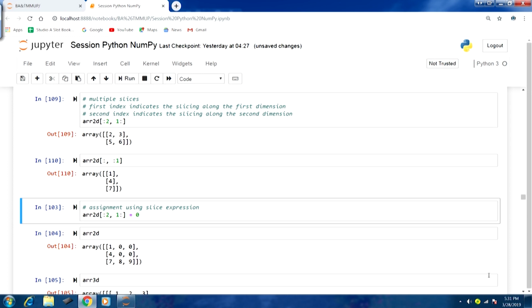Now, a slice expression can also be used for assignment purposes. So, in the next example, we have array 2D, and we have performed multiple slicing, colon 2 comma 1 colon, and whatever elements are part of this slicing output are going to be assigned the value 0, which is on the right-hand side.